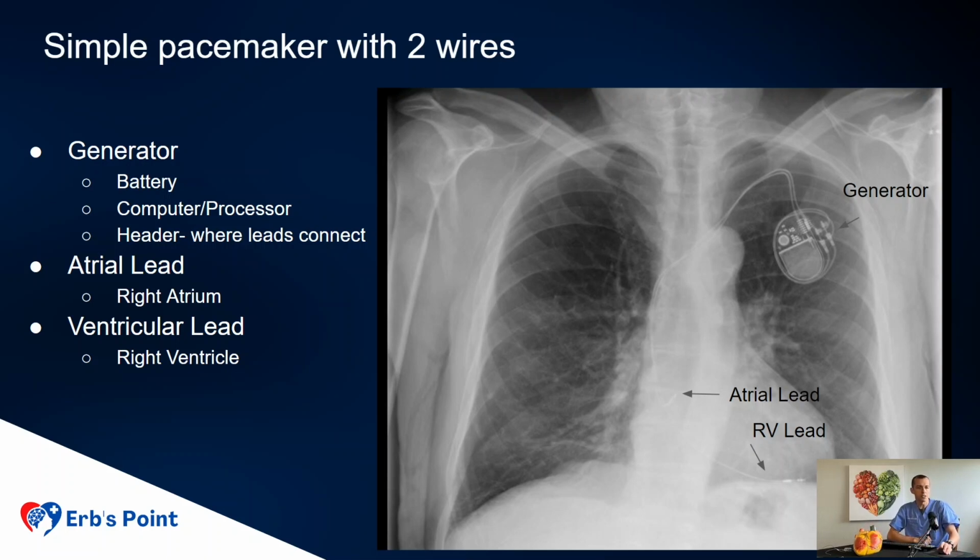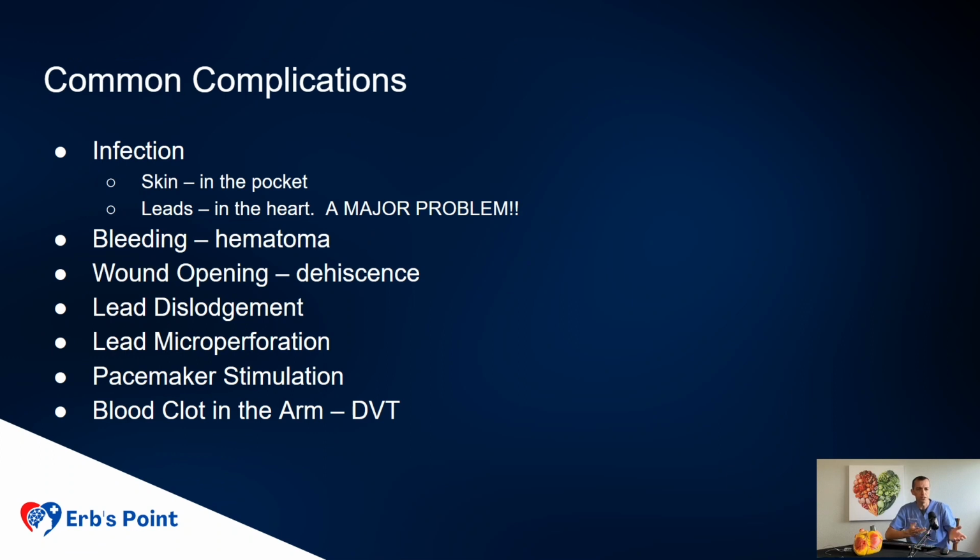So, you see some of the basic terminology. So what can happen after we put it in? This is not procedural complications. This is after the procedure complications. So the most common problem that we run into, obviously, is infection. We hate that. Infection does happen, though. So that's what we really try to avoid.